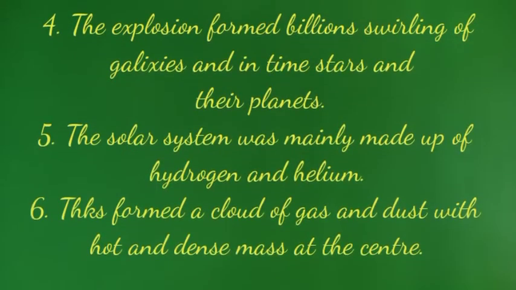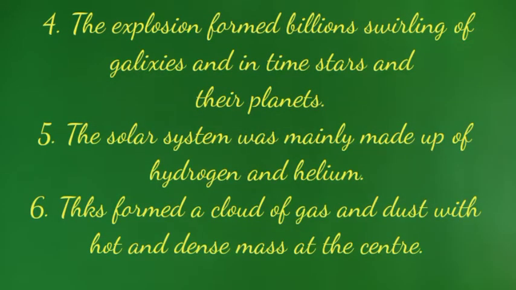In fact, you can say the galaxies in space. So these galaxies were spread out due to the explosion that took place, which also resulted in the formation of stars and their planets. These galaxies were all swirling, that means they had a spiral movement. And thereafter, that means after the explosion, it is believed that our solar system was also formed, which then cooled and diffused in a cloud of gas and dust, to what we now call the Milky Way galaxy.